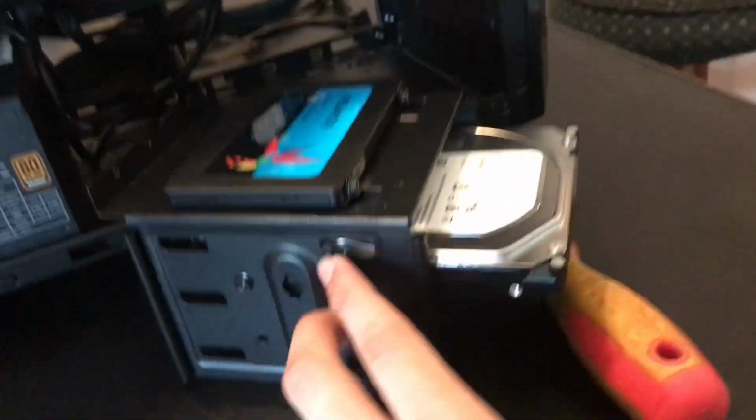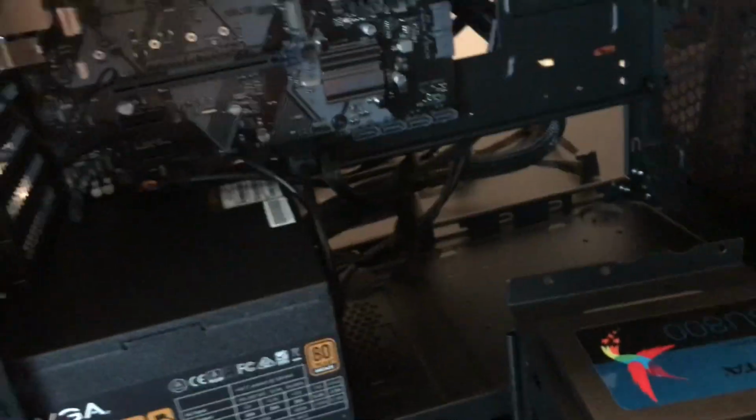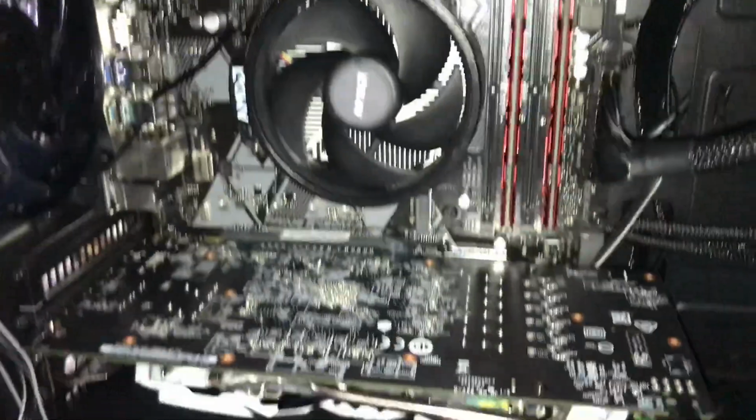Alright, I just installed my drives into this little thing. I have to install it back in there. But yeah, after I'm done with this, I'm just gonna be adding some fans into the whole thing. So there's one right here. I'm gonna add 2 in the front, one right here and one right down here. Okay, these drives. So yeah. Alright. Now I'm finally done with it.